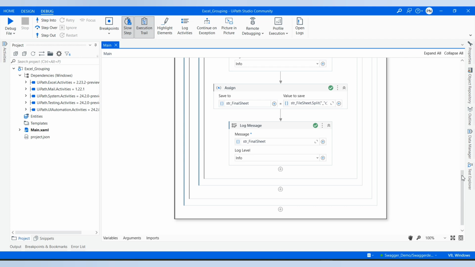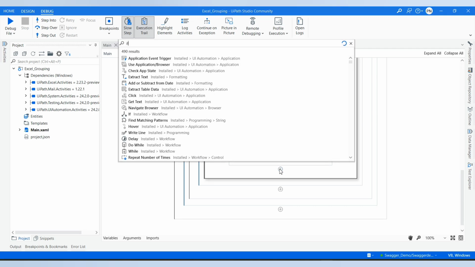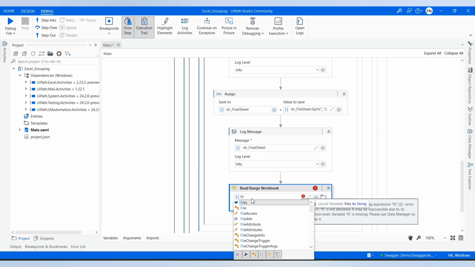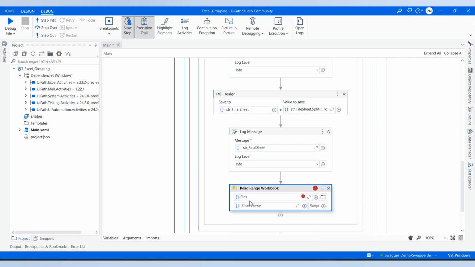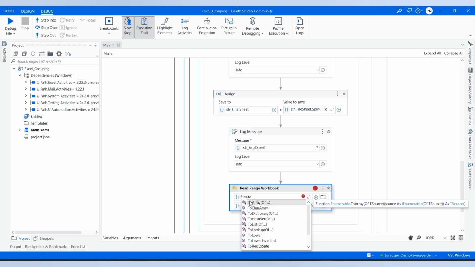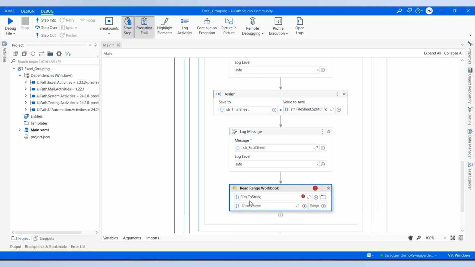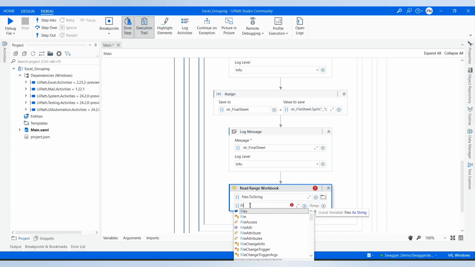So now we need to add to the final Excel sheet. Let's use Read Range Workbook to read each file.